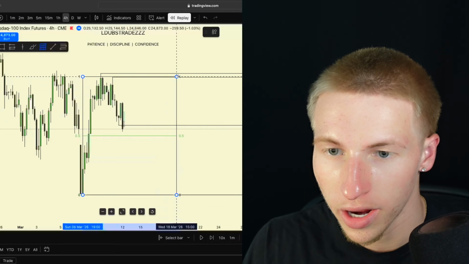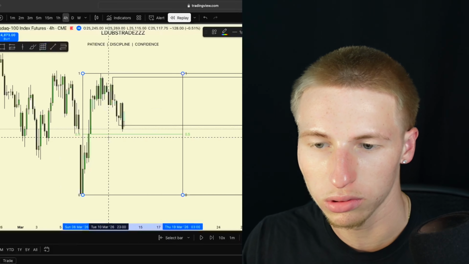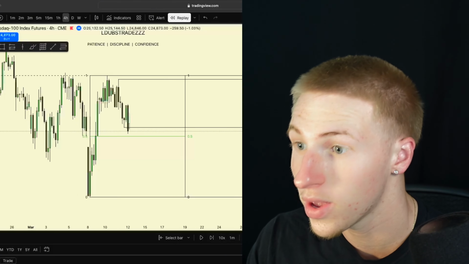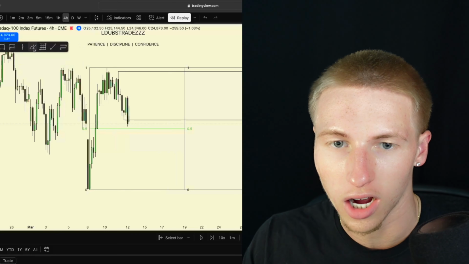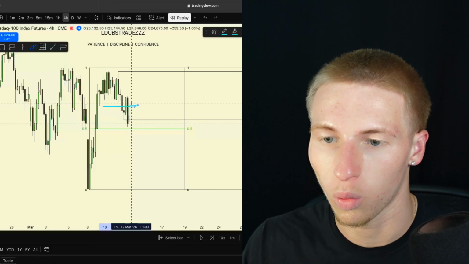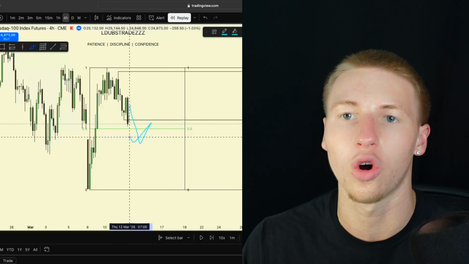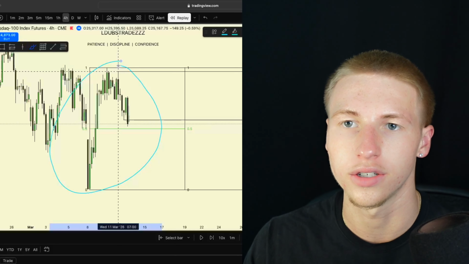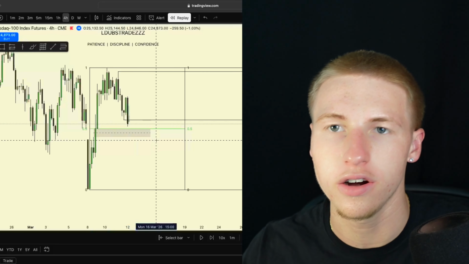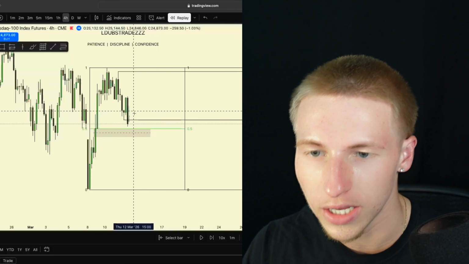So instead of just using fair value gaps, inverse fair value gaps, and order blocks, let's use how the market actually moves. Because if we can look at this entire range right here, what do we have? We have our equilibrium point resting right here, and we can clearly see that we have not pulled back to equilibrium here. Coming into market open, we were all the way up here. So you can see we for sure want to pull back because we are overextended of this entire up range. And also, what do we have? We have an unfilled 4-hour gap resting right here.